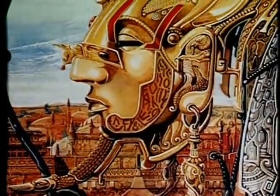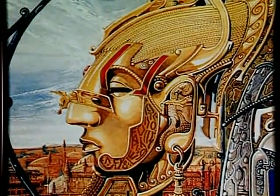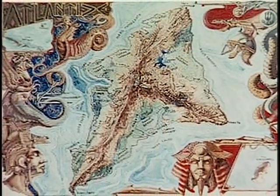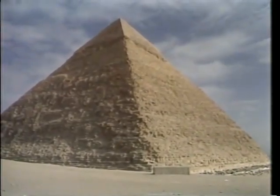But this vision of a great prehistoric society is not Plato's alone. Atlantean-like legends exist on every continent. And in Asia and the South Pacific, there is a rich tradition of ancient texts that all tell a strikingly similar story. It is this shared vision of the distant past that leads some to explore the possibility that such a civilization may have existed in fact as well as fiction. In my mind, it's quite conceivable that there are some very ancient, relatively sophisticated cultures and civilizations that we've missed up until now, that had existed and become extinct, if you would, or collapsed before the rise of better known civilizations about 3500 BC.